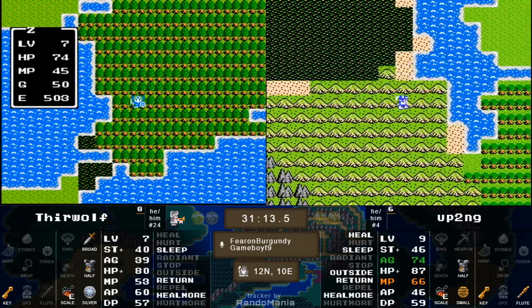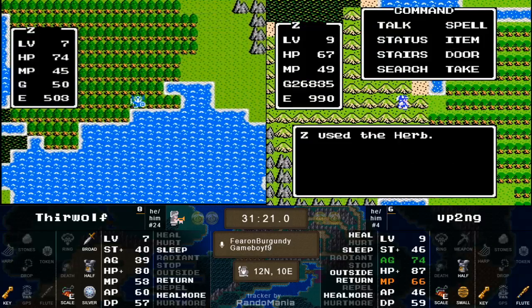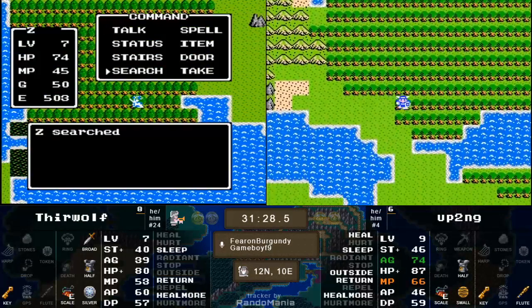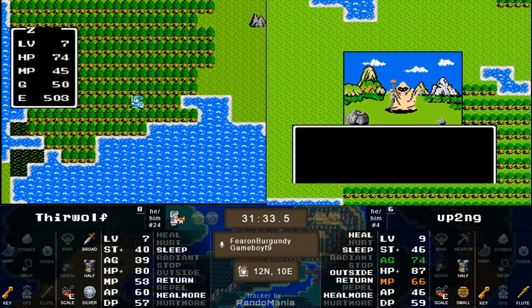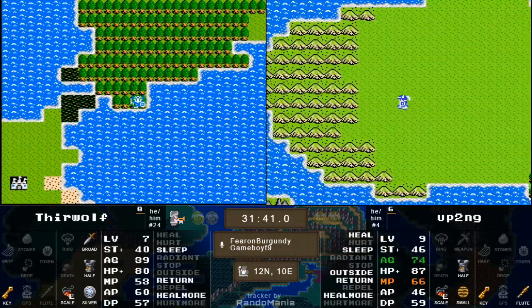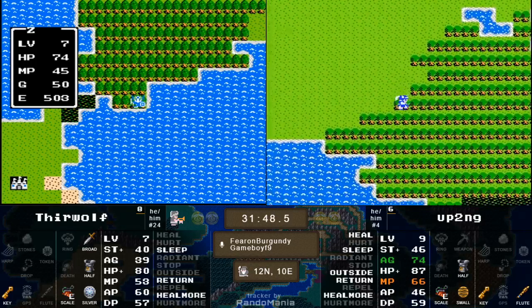Meanwhile, Metal Slime found over on up2ng's side, and is that 3? No, 2. Oh, that's too bad. Well, question in chat, why did he go west? Unfortunately, he doesn't have the ability to walk on water, so he had to go around the lake here. I think he's got to go north a little bit more, but I could be wrong. Yeah, I missed the double corner too, so my bad there. Okay, so now he should be able to figure it out. Oh, there we go.